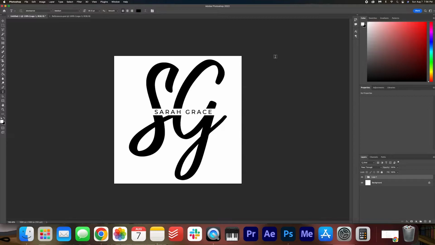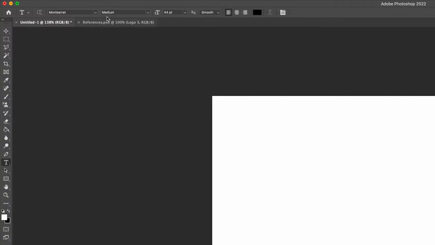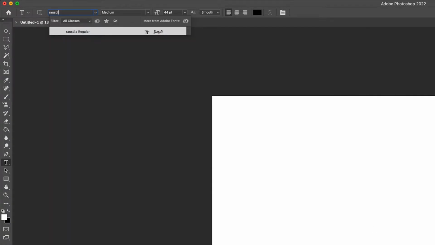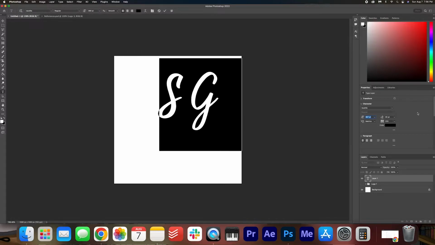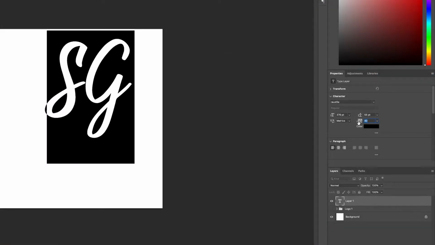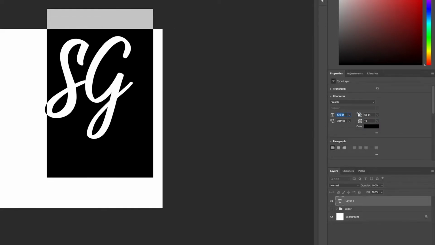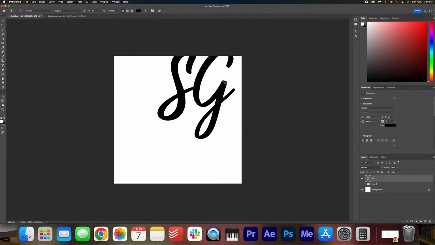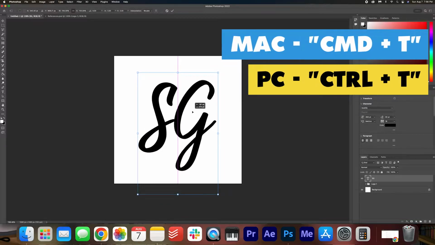Let's move on to logo 2. We're gonna start the same. We're going to change it to the Rostilla font. We're gonna type SG on the keyboard. We're gonna bring her up. And we're going to just move the characters together so that the S and the G are touching here. Cool. So I'm gonna just make it bigger. Command T, just move it on screen here.